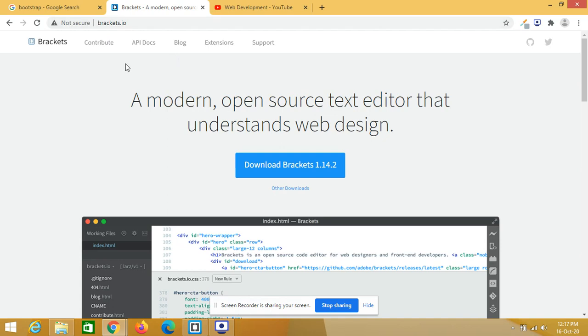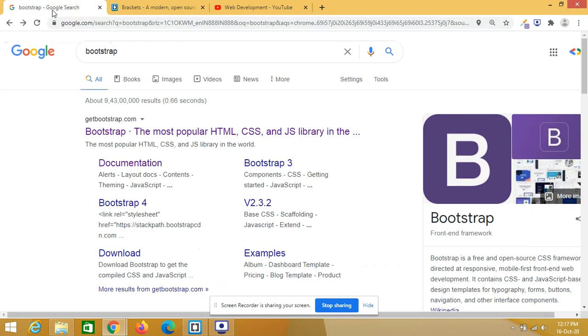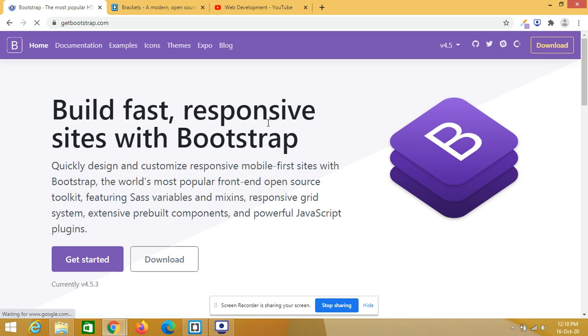For this video, I'll be using Brackets, as we did in the previous video. You can download it from this site. It's quite simple. You can use both Brackets and VS Code; that depends on you. So yeah, Bootstrap. You have to search Bootstrap on Google and get Bootstrap. The current version is Bootstrap 4.5, and Bootstrap 5 is available as well, but it is in beta mode, or you can call it a testing version. It is not the final one.